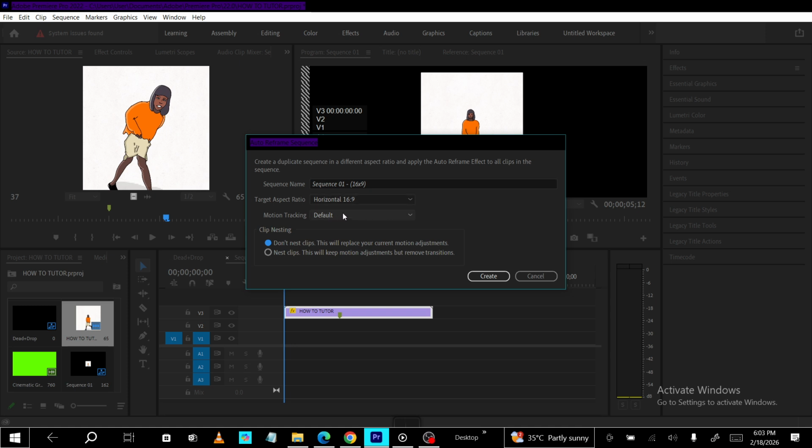Next, pick the aspect ratio that matches your destination. You'll see useful presets like 16:9 for standard widescreen platforms such as YouTube, 9:16 for vertical formats like Instagram Reels or TikTok, and 1:1 if you want a square look. Choose the one that fits your publishing plan. If your content has fast camera moves or sports action, you can also look for a motion setting that favors faster tracking. For interviews or slower footage, a gentler setting generally works well.